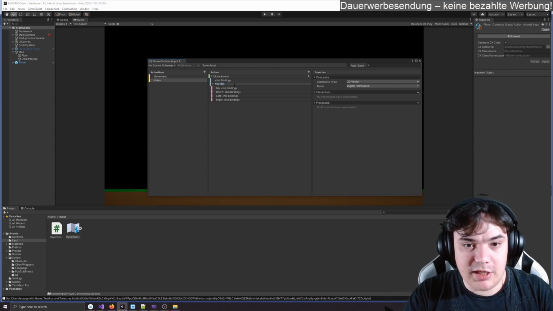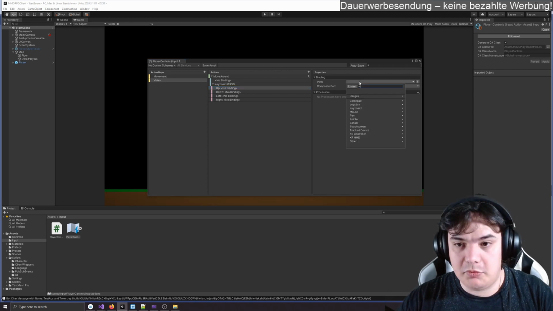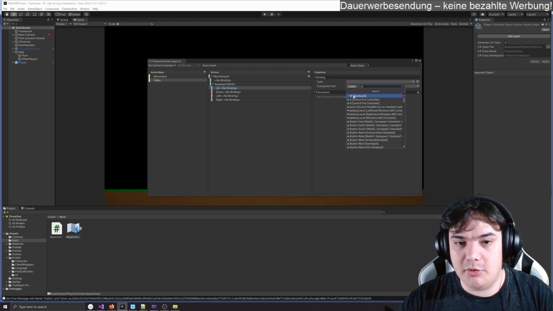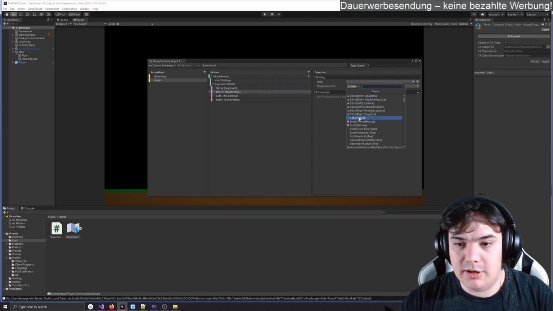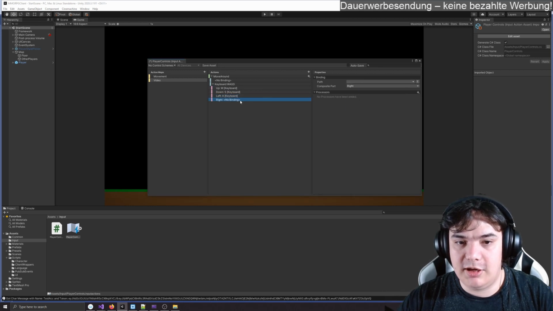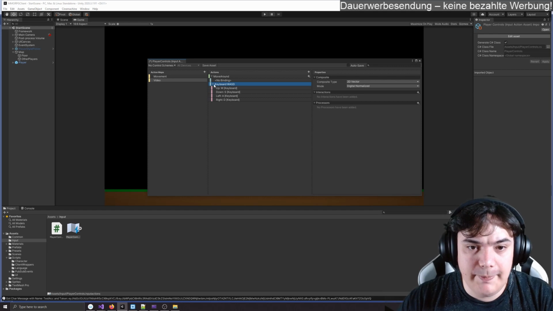We could say keyboard WASD, and then we can say up is, and we press W, then you see keyboard W, down is S, keyboard S, left is A, keyboard A, and right is D, keyboard D. So this is the binding for keyboard WASD.